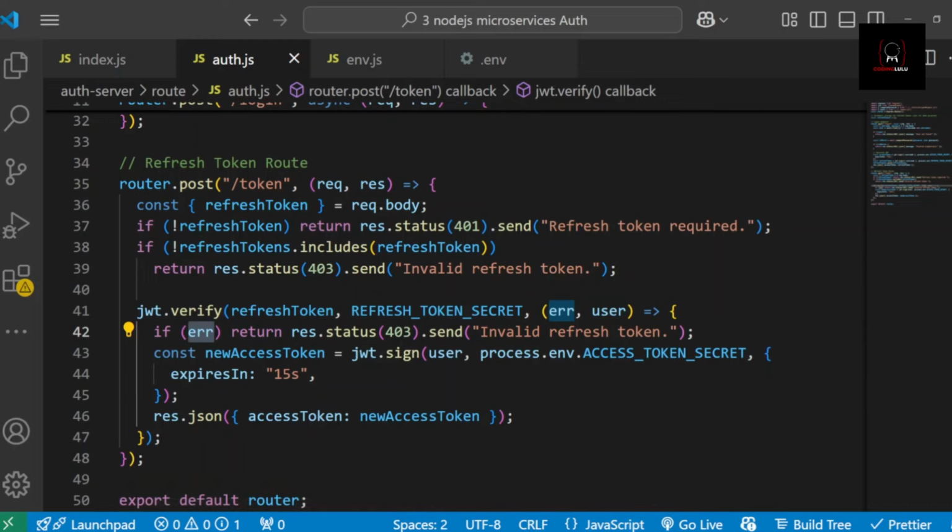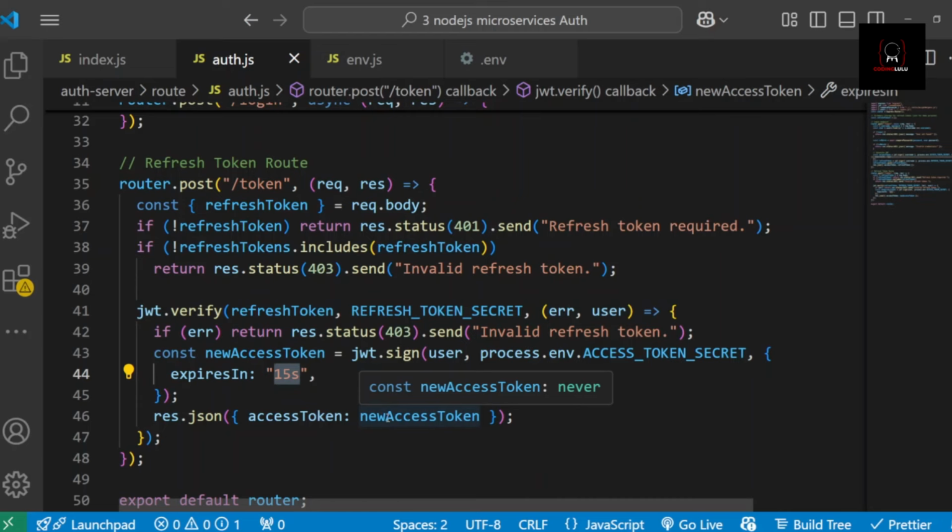Now, if it's all good and all clear, we call the function JWT.sign to create a new access token for the user, and also we're adding an expiry of 15 seconds as well. And this basically means the user needs a refresh token to continue using the app. Then in the end, we are just sending the new access token back to the user in a JSON response, and this will let the user continue their session without logging in every time.